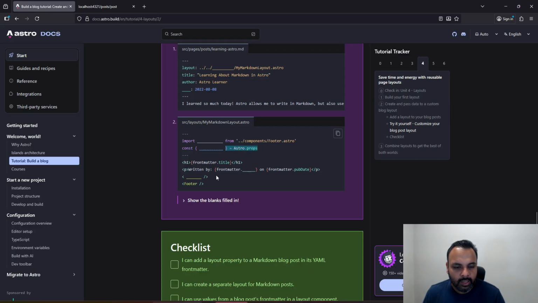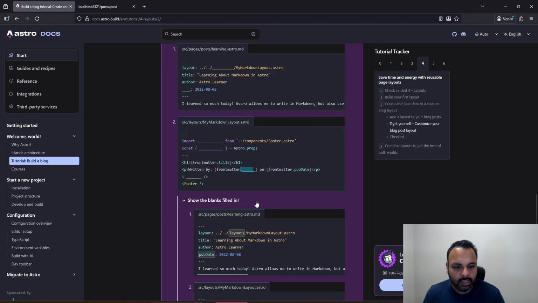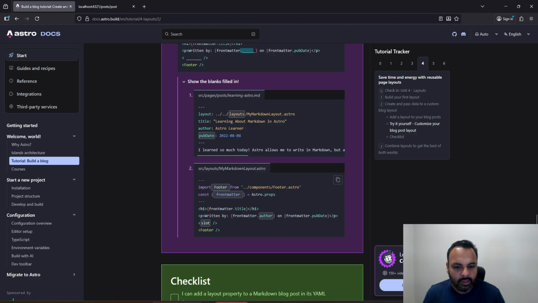The prop name here is written by, is it author? Maybe. Written by author. Yep. Oh, const frontmatter. So we're importing frontmatter as a prop, not the author directly. Okay, so you can just use the dot syntax. So it's a complex object.